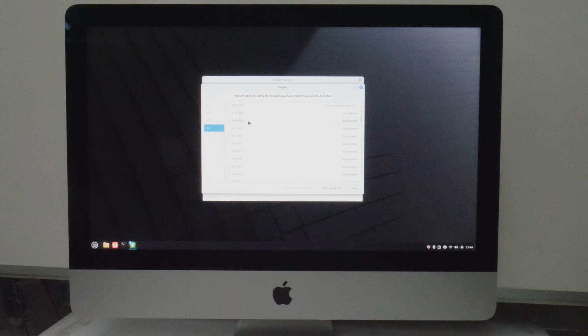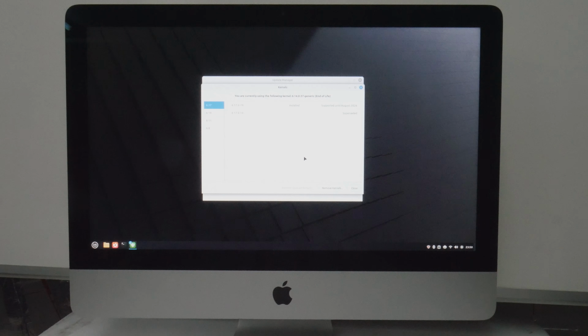But we're going to go to the latest version of 6.8, so we're going to click on it and then click install, and then we'll say yes, and then we just need to type our password in, and then we just need to let it install. And there we go, now that's installed. We now just need to move over to the 6.8 kernel and then remove the other ones.